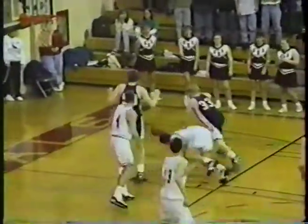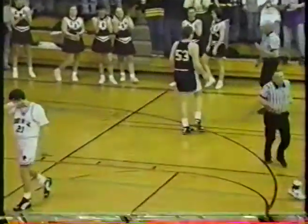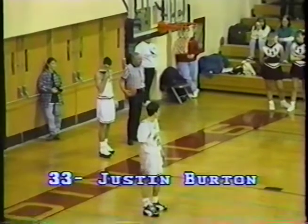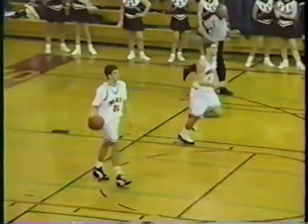Frank Shaw comes around to the left side, outside, shot on the way there. The three-ball would not go down from Lucas Jenkins, and a foul in the backcourt. Burton, I believe, on the reach-in. Justin Burton will pick up his first personal foul. Cardinals in this game thus far have done a great job on the glass, out-rebounding the Patriots by a 10-5 margin. And that is supposed to be one of the major strong suits, Mike, of the Appleton East Patriots. As you heard Dick Diener in the pregame show, he feels they're an outstanding rebounding basketball team.